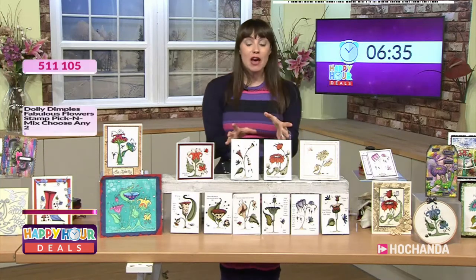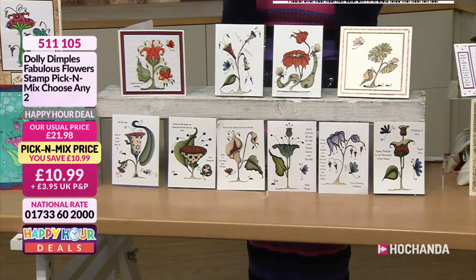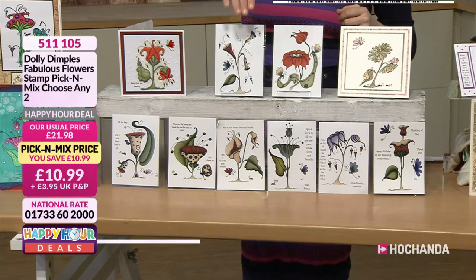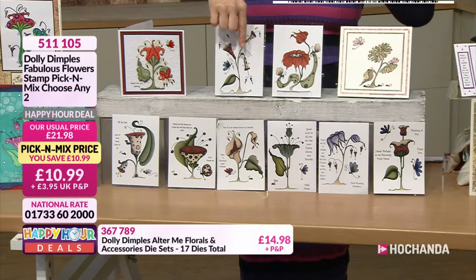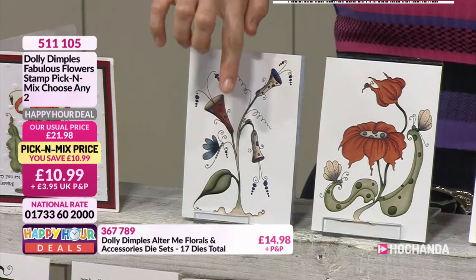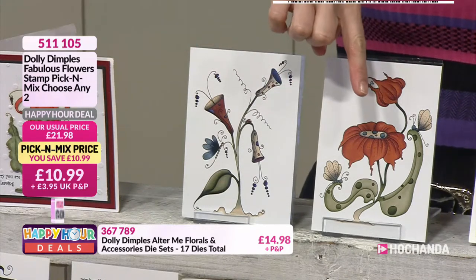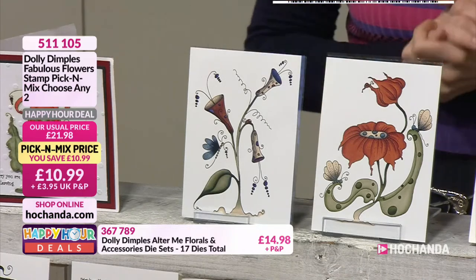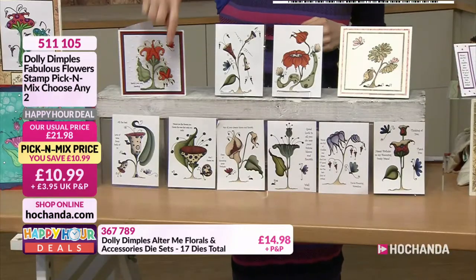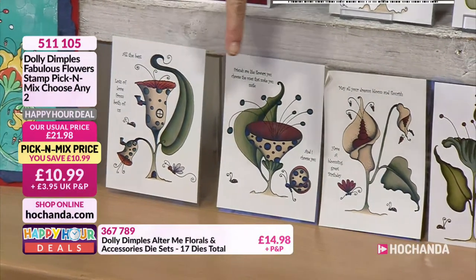Lovely stuff. So I'm just going to have one last quick look. This is all we've got left. We've had so many fantastic sellouts. So we'll quickly go through them then. What set is this, Arcady? So on the website, you'll find this under number 2. Okay, I love those. Then we've got set 5, which is this one. And then coming down to the bottom, here's set 6 with our lovely fairy windows. I love that. And then moving along.